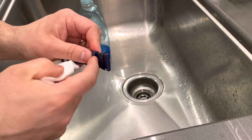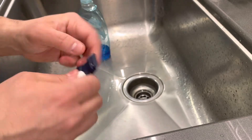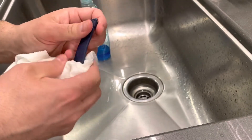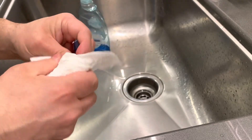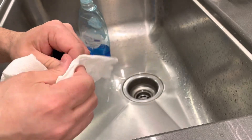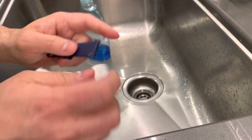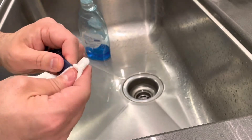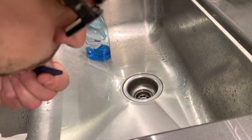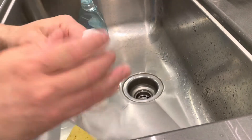I'm going to do the same thing with the other band over here — wipe it down, making sure to get under the loops. With regards to the water being on the band itself, it's not a massive deal because it's going to dry up and it's no different than you sweating on the band. But with regards to the metal pieces, like the clasp or especially the part that connects to the Fitbit, because that just gets pushed inside and sort of stays there closed up — so you want to make sure you get all of the water out of there.